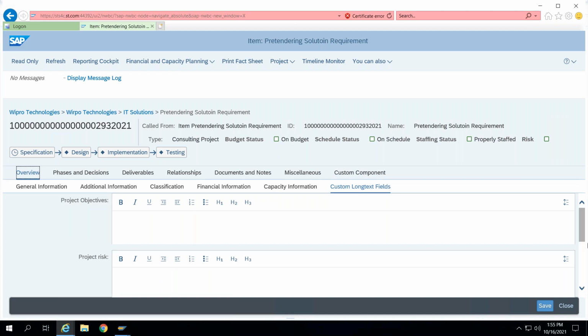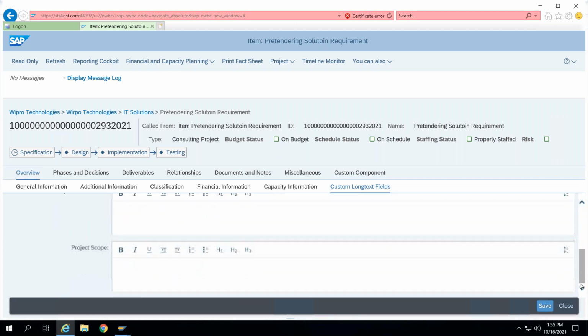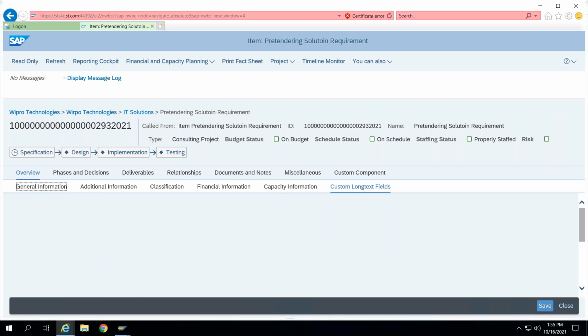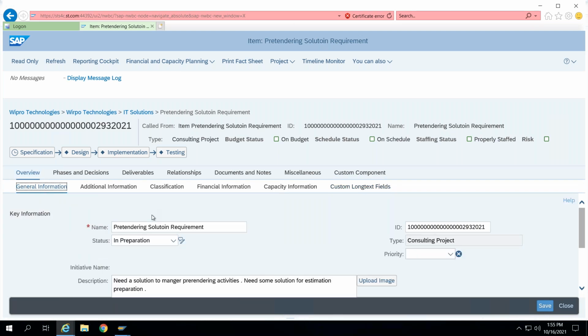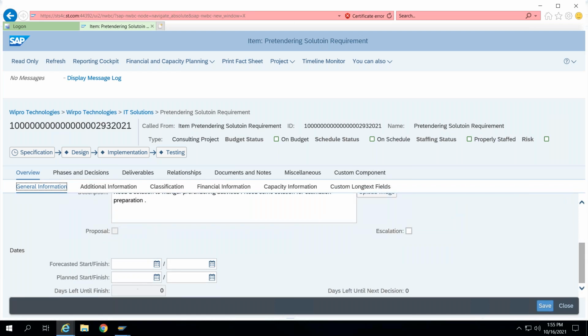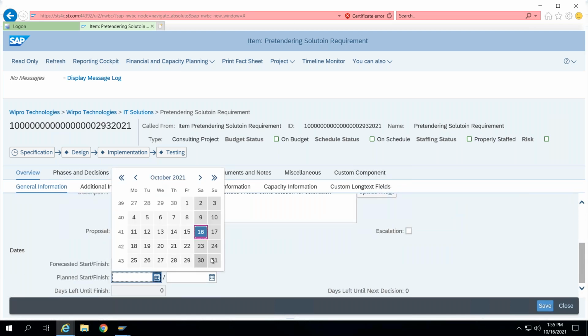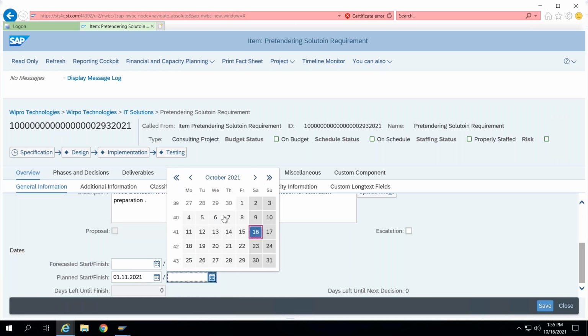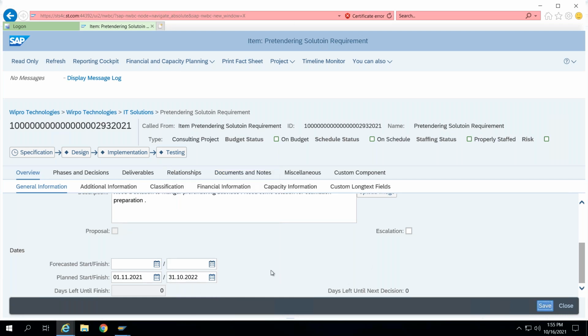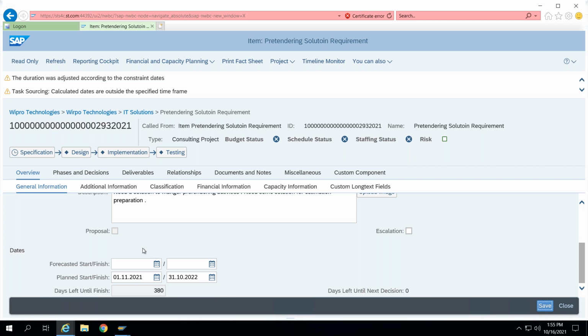Okay, I'll explain integration here. I'm focusing on integration first. What exactly is the process flow step? Here, let's say we are entering some plan start date and plan finish date. Let's say I'm going to start this project on 1st of November and we will finish it next year, on 31st of October. Save it. So within 1 year, we are going to deliver it. And whenever you go further in the system, whenever you are doing the work as per your business steps, you then need to complete it in the system also.